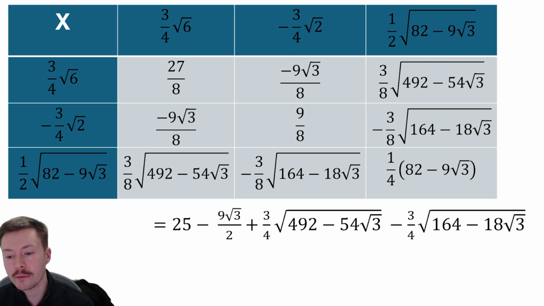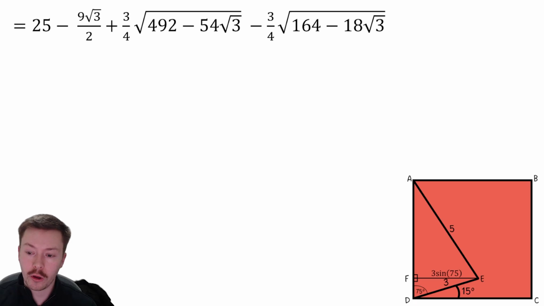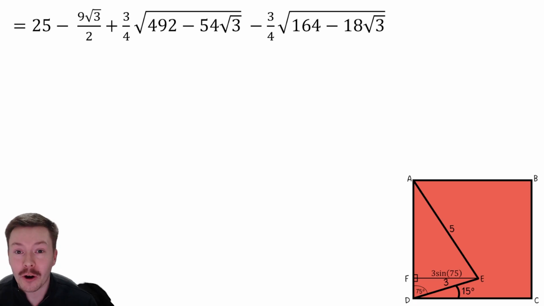That's what we've got, and it's quite messy at the moment. We've got two surds, and I'd much prefer to make them into one surd, so we're going to see if we can do that. I've put the square in the bottom corner, so you don't forget what the problem is when we continue going through all of this surd manipulation. Quite complicated stuff. At least I think it could be, to some people, most people maybe.